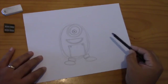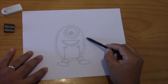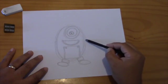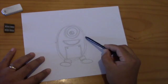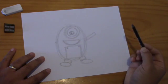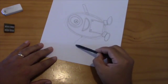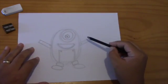Now the next thing I'm going to do is draw a couple of rectangles sticking out from the middle of the left and right side of the oval. So I'm just putting little marks to show me the middle. I'm going to put a couple of rectangles. I'm going to angle it up. Rectangle. Same with this one. Rectangle pointing up. Nice long skinny rectangles. Then I'm going to do it again.